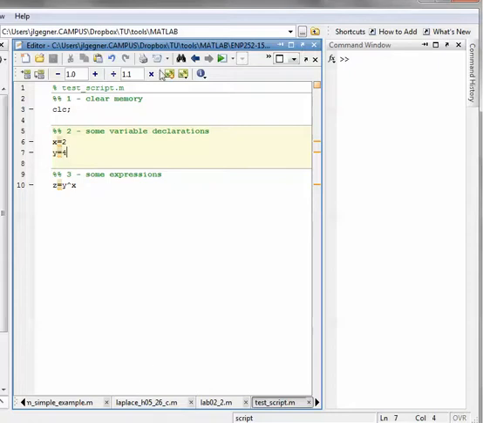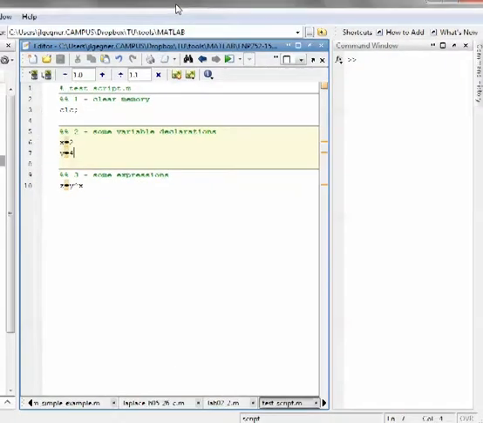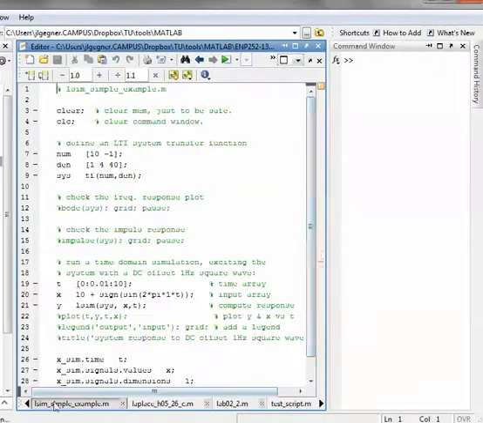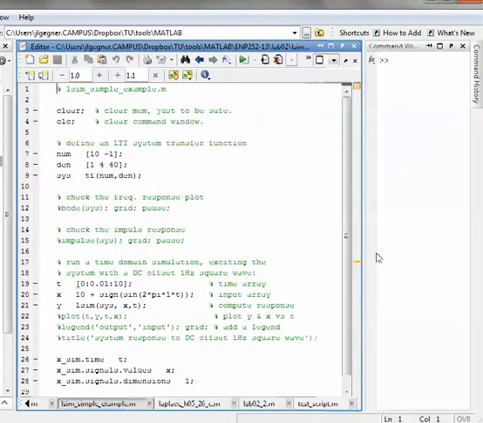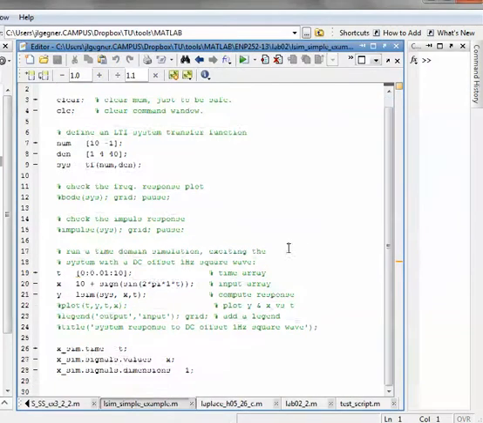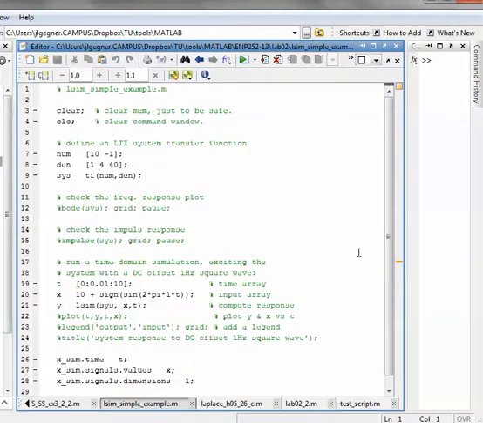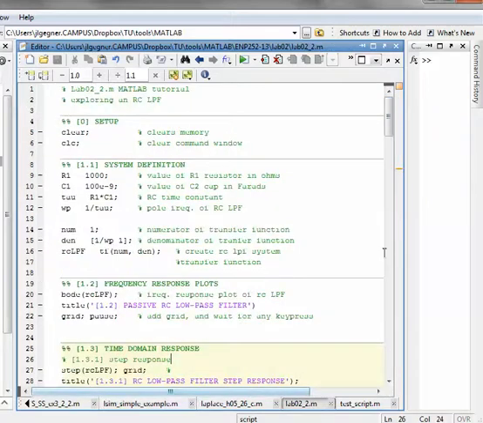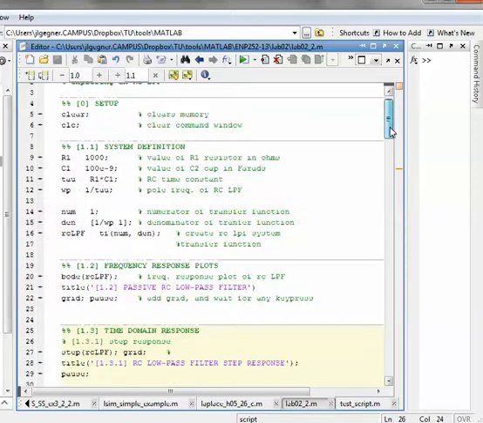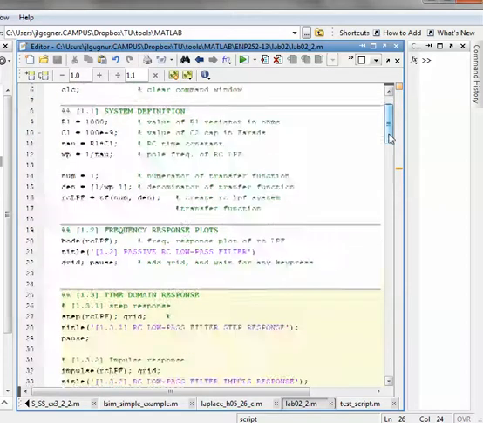So before I let you go, let me actually run this example script. I'm not giving you a copyable version of this. Is this the LSIM simple? No, that's not the one I want. Here it is, right here. So this is my solution to what we're just calling Lab06. It is for the RC filter, but you'll do it for the Sallen-Key. It has the same structure.